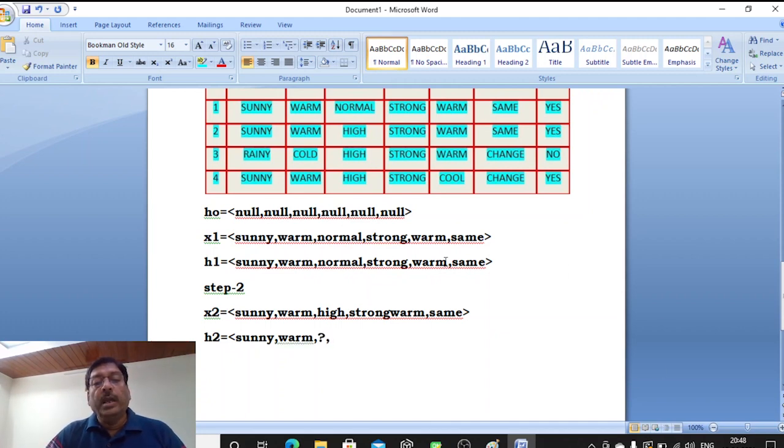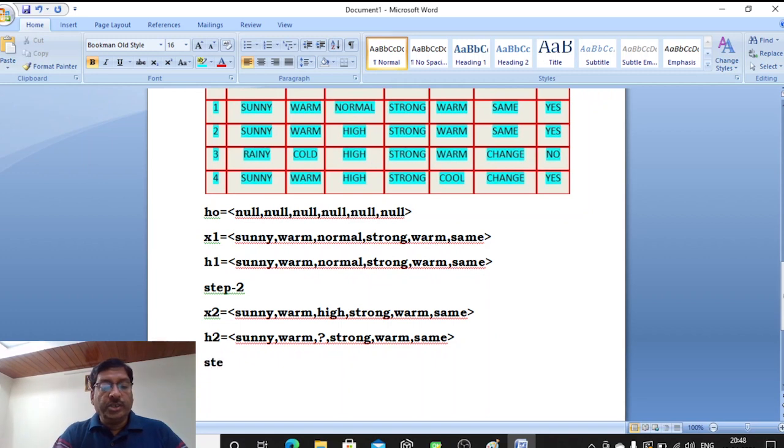Then strong I'll compare with strong because they are matching. And then warm with warm as they are matching. Same is matching with same, so I'll write it here. So that is how you construct the next hypothesis, which is H2, and so on.